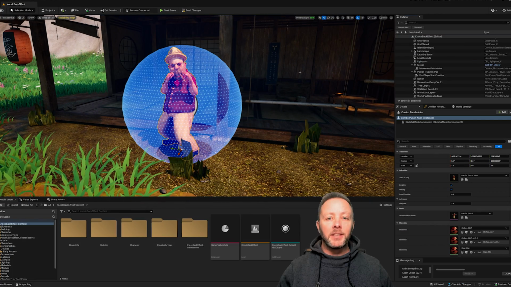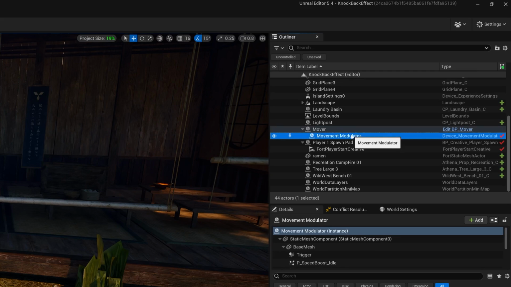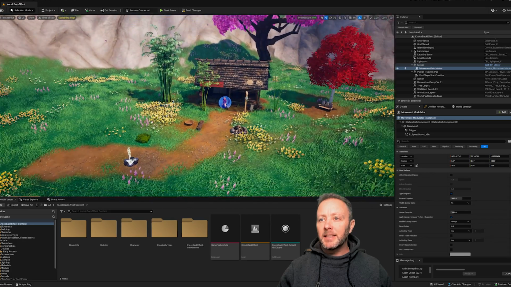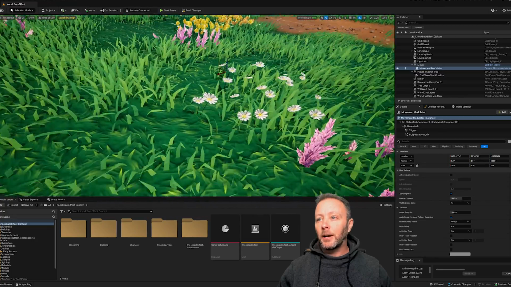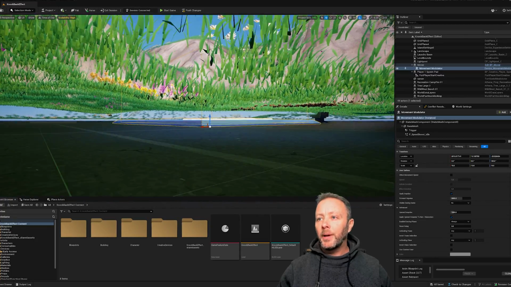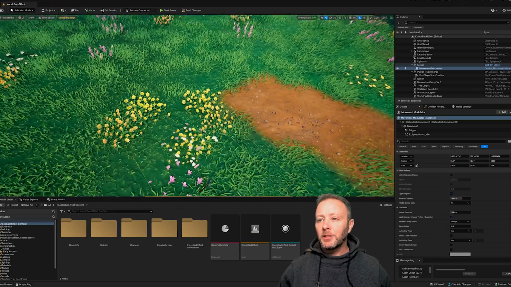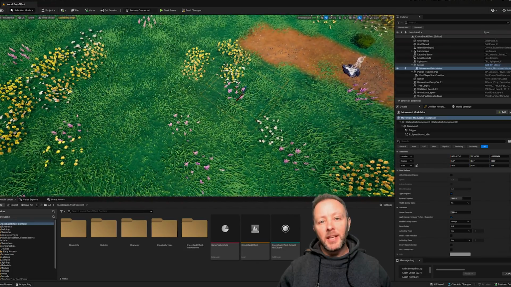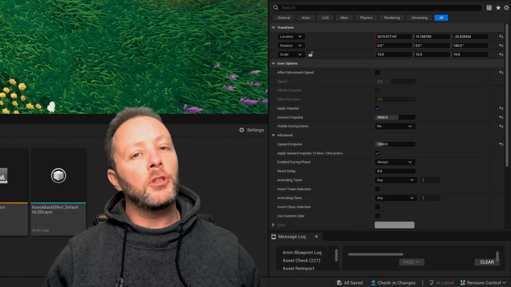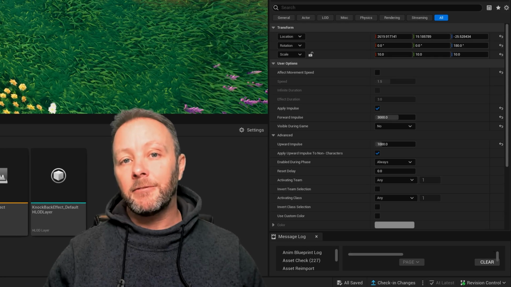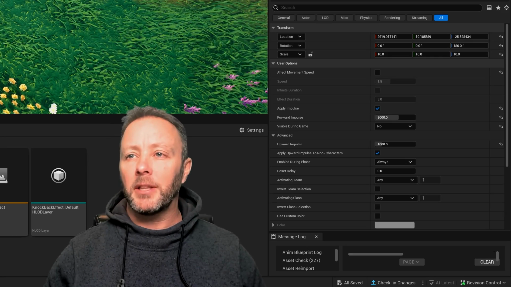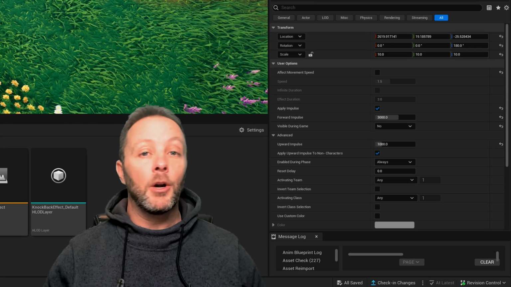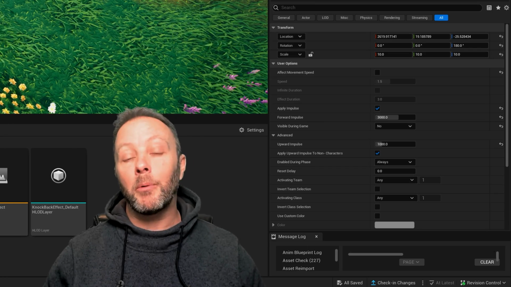Now, the knockback effect is done with a movement modulator. If you see here in my outliner, I've got a movement modulator. Now, you can't see it in the scene here, but it does exist down here. It's actually underground. So if we come underground a little bit, we can see it right here. Now it doesn't matter where it exists. Right now it's just hidden. But I think the movement modulator is a bit bugged. You can't hide the effects of it and you can't disable and enable it. It's kind of weird. But the point is that it's hidden underground. We're going to pull it out when we need it and put it away when we don't need it.